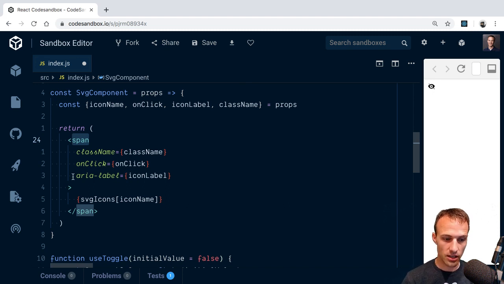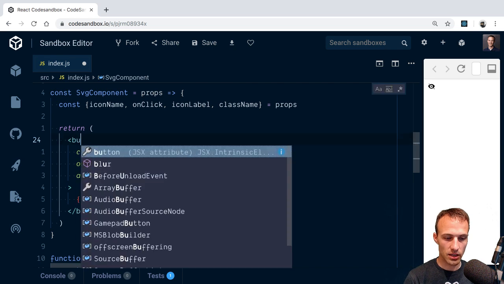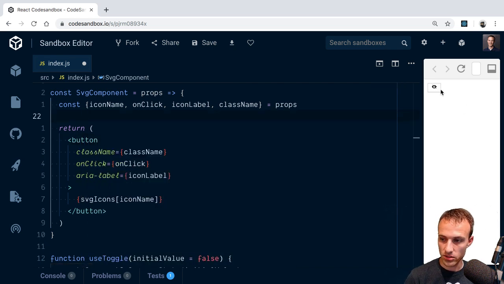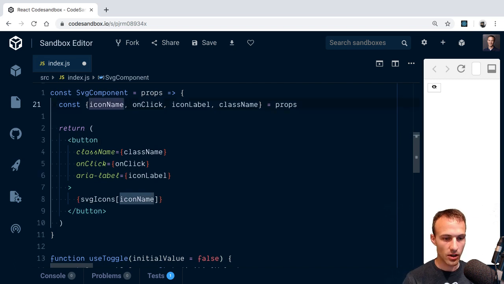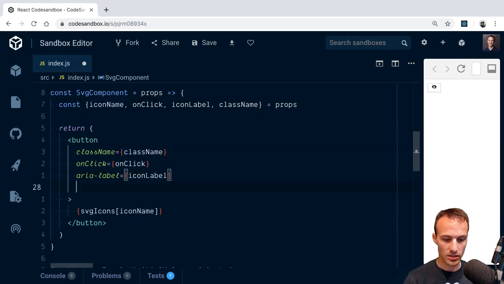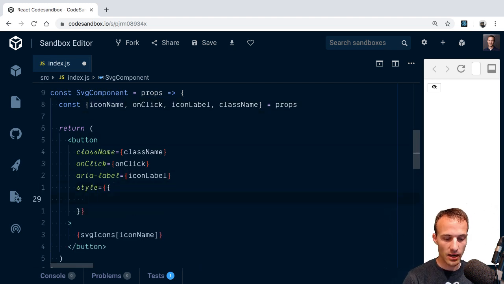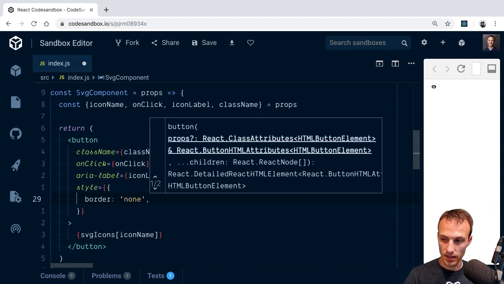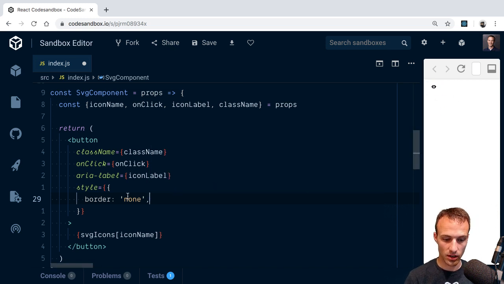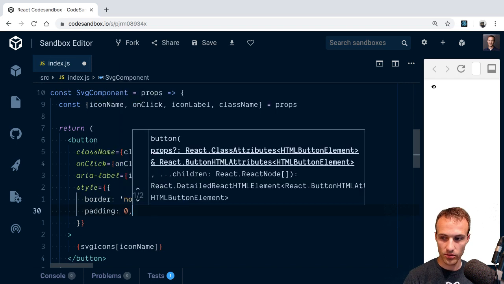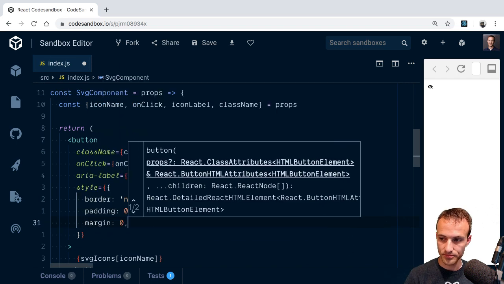This is definitely a case for a button, so let's go ahead and make this a button. And then we run into styling issues. We could use a class name or whatever, but I'm just going to use an inline style. So we'll put this right here, style equals, and we'll say border is none. And that gets rid of those styling issues. But when you change it to a button, it also makes it have more padding and margin and whatnot. So we'll say padding is 0 and margin is 0.